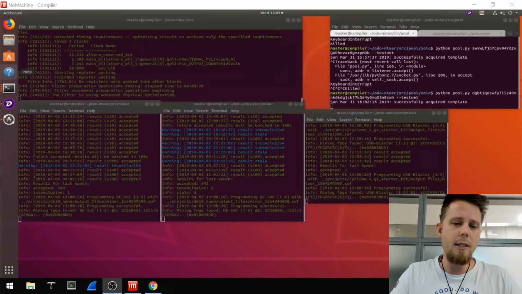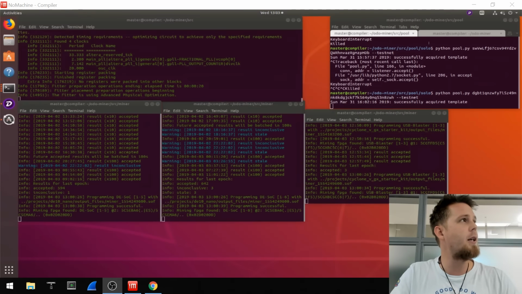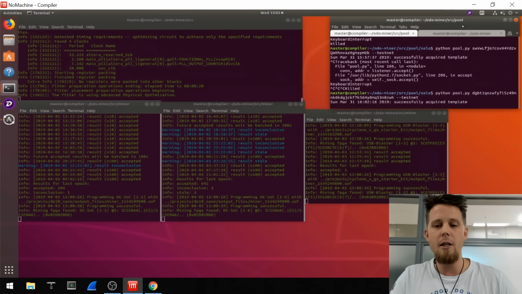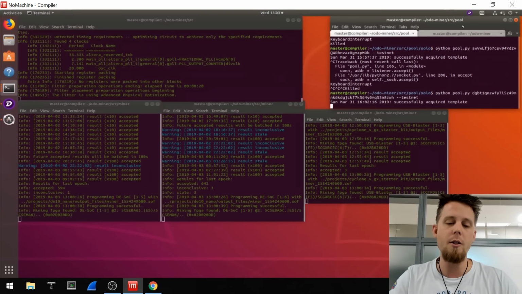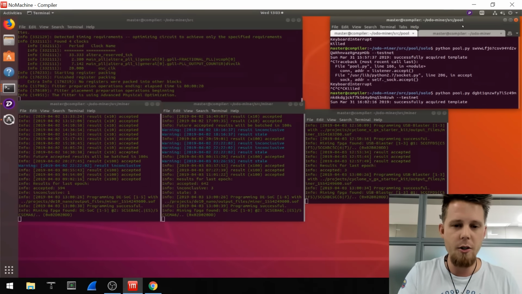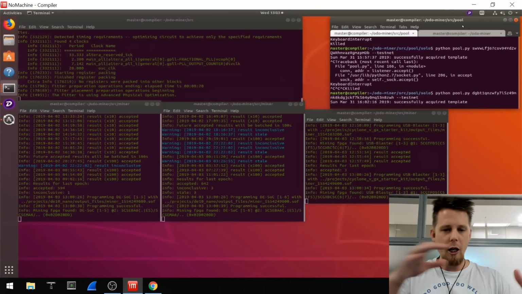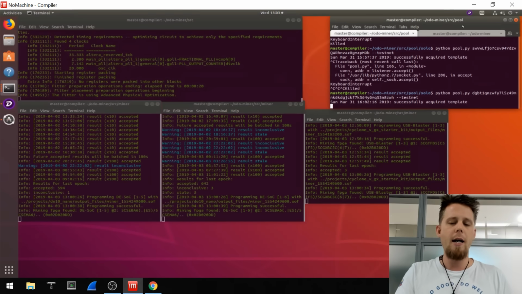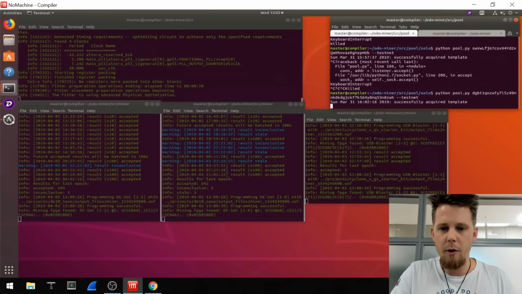So, in summary, there are several different parts. I'll run through them all very briefly again. So we have the mining pool. Actually, let me quickly full screen this once more. So this is the mining pool. This is what is taking the shares from each of the FPGAs and collating them. And when it finds a valid hash, it submits it back to the blockchain effectively. So that's what I have running up here in the corner.